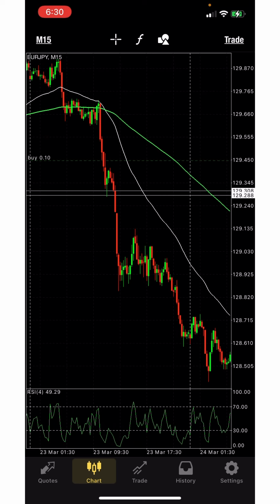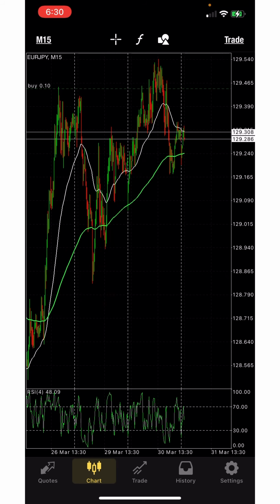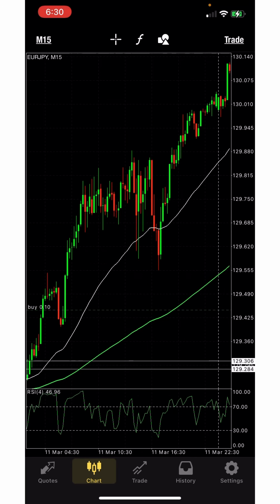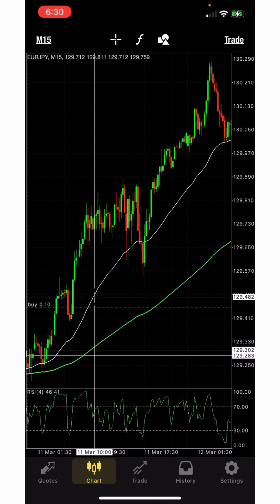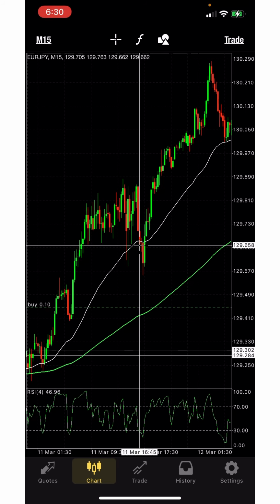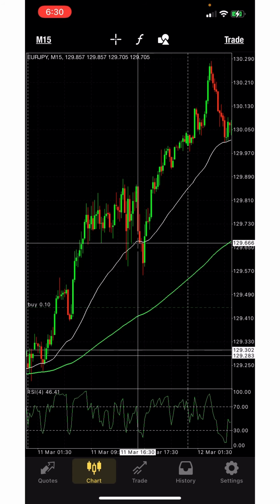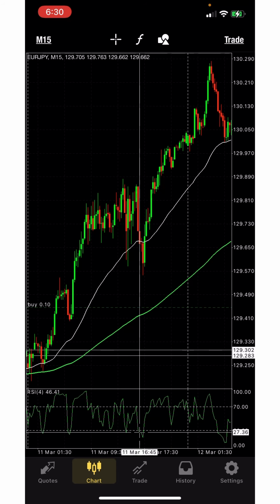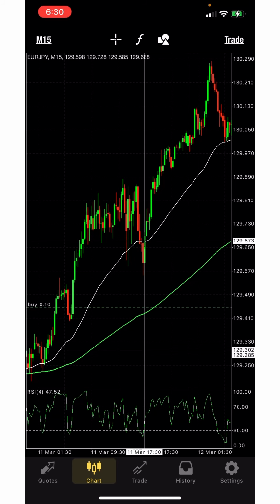And the longer you get into this and trade this way, you'll get used to looking at market structure like this right here. We're in the uptrend. The white EMA is above the 200 EMA. We got this right here. This would have been the entry point right here. We saw price come down and pull back into the 50 EMA, the RSI is oversold, meaning since we're in the uptrend, we're looking to buy it. So we would have bought here.